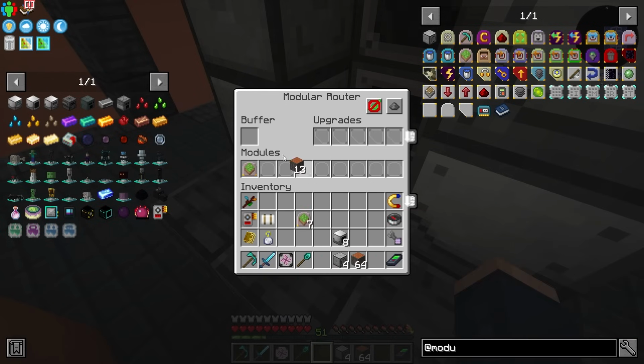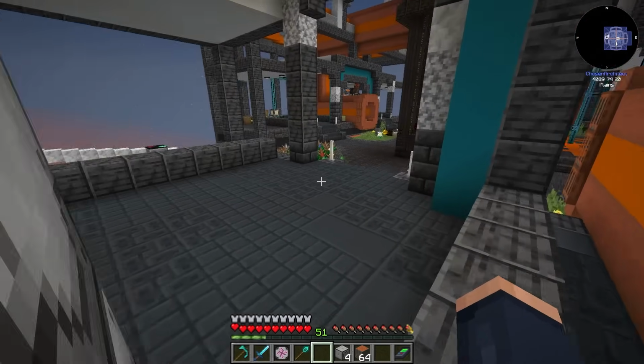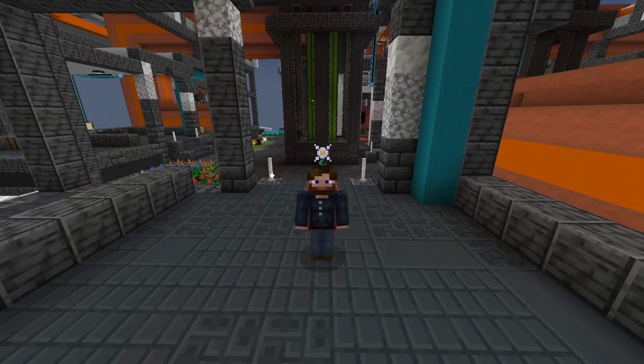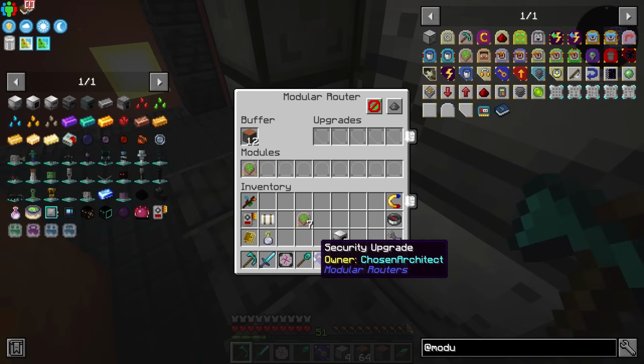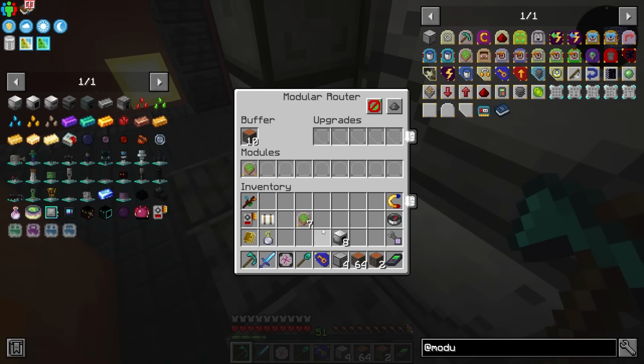Like if I place this in and we just send it, we notice that it doesn't actually send the log out. And that's because there's actually some configs that we have to change in order to allow machines such as this to act like a fake player and to work in the world. Now, one way we can get around this whole fake player issue is by using a security upgrade. And if you put this inside, it will allow this to work, which is all good.